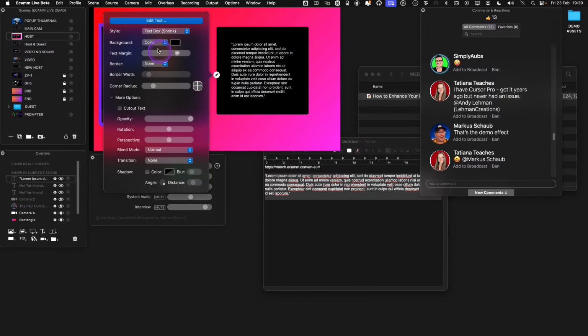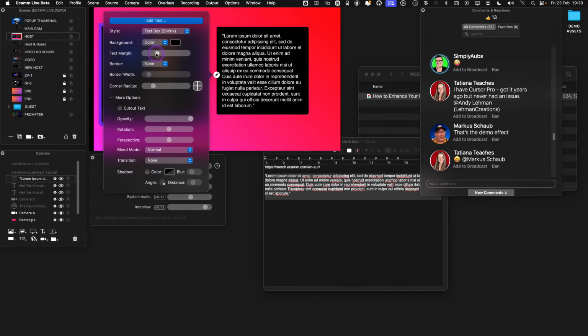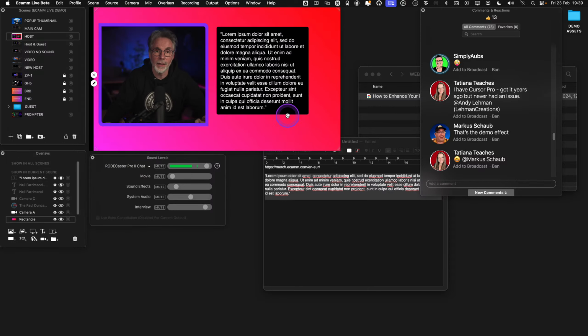Now you can mess around with the margins, of course, to get it looking right. And obviously as I increase the margin, the text is going to change as well. But you get the idea. And that's how we use the two different main options between the text boxes and the text sizes and so on. Just check the comments.